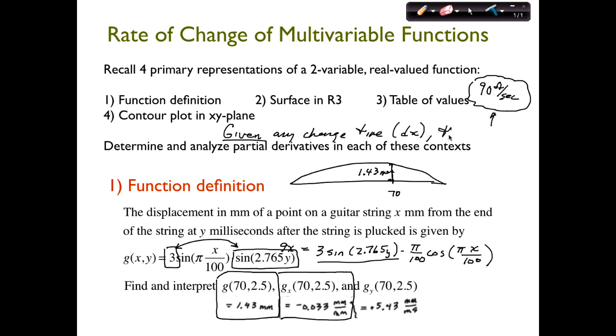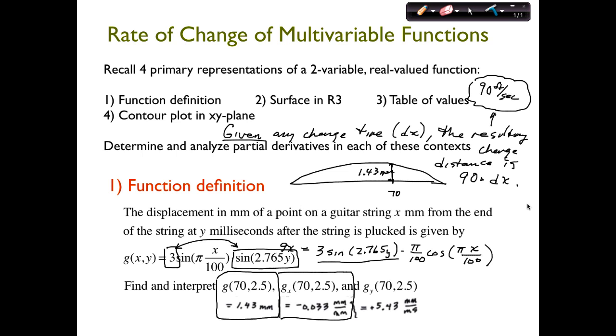The resulting change in, not the change in dz, the resulting change in distance, position, is 90 times dx. 90 times as much as the change in time that you picked. That's the good broad meaning.